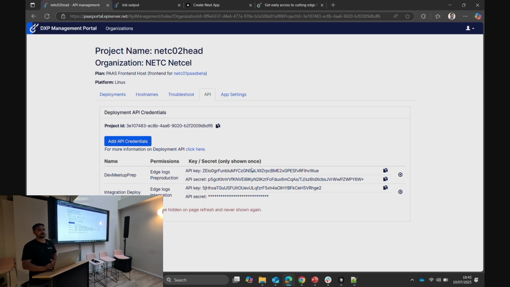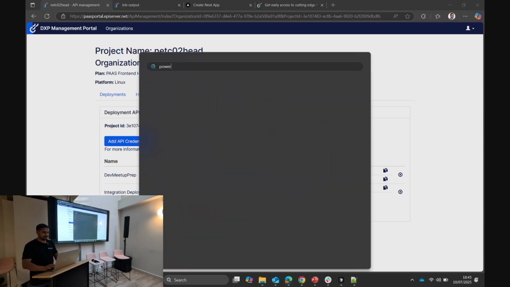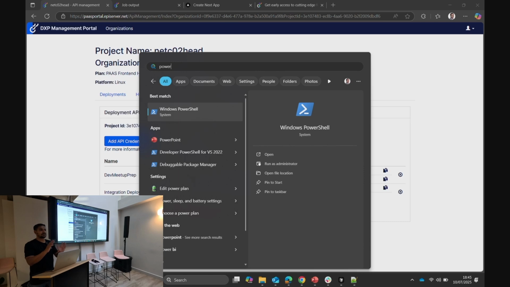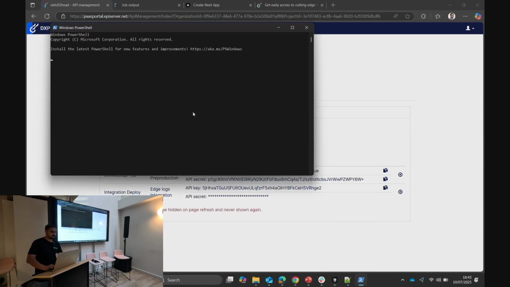Now what I want to do is via PowerShell connect to the deployment API. So what we do is go and open up PowerShell. Again, you can automate all of this. I'm just showing it in PowerShell just so I can show you the sequencing. So with DevOps, you can make a YAML script and automate this whole process if you want in a CI/CD process. So let's go to YAML. Not YAML, let's go to PowerShell. And let's look at the first line.